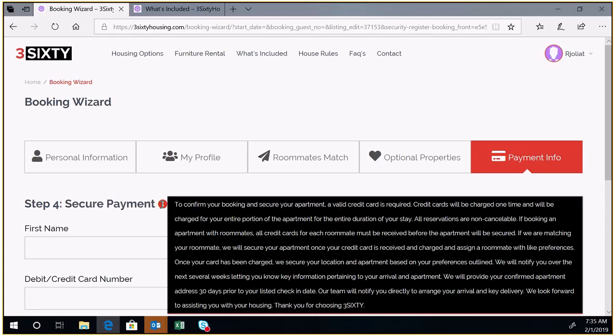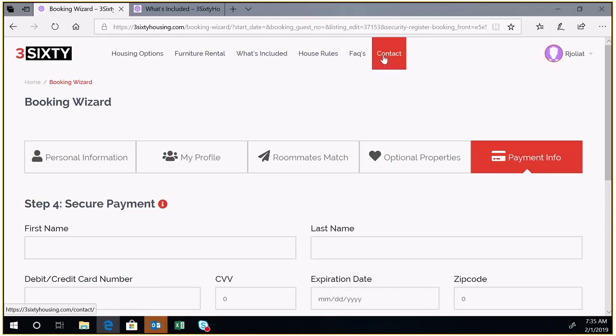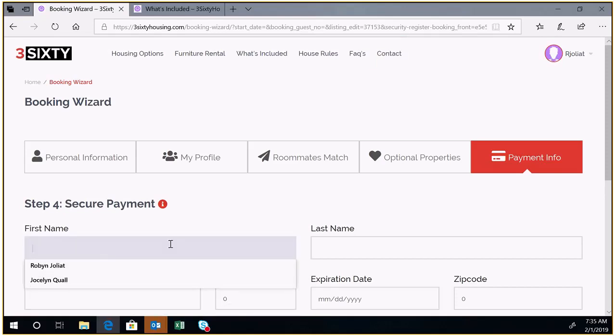We do have built-in automated communications throughout the time, from the time they make a placement to the time they actually arrive, so that we can continuously communicate with them, and they know what's going on, and they don't feel like they placed a reservation, they gave a credit card, and they have no idea what's happening afterwards. There is a spot where they can contact us, so they will always have our information and be able to reach us, but we do have communications going out to them. So they would fill in their credit card information.